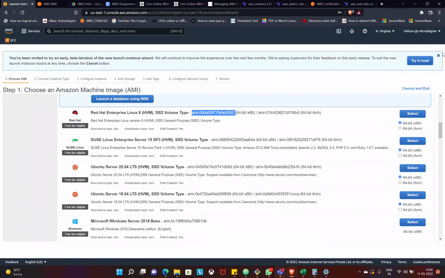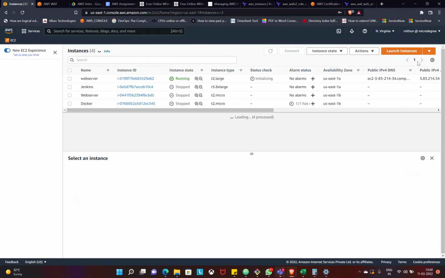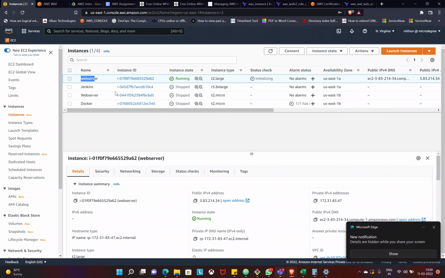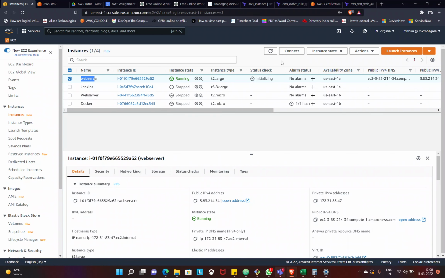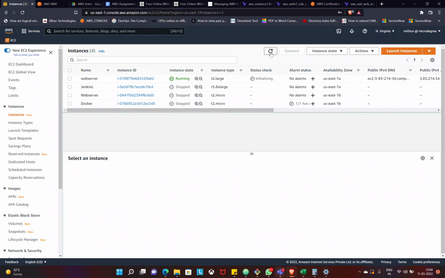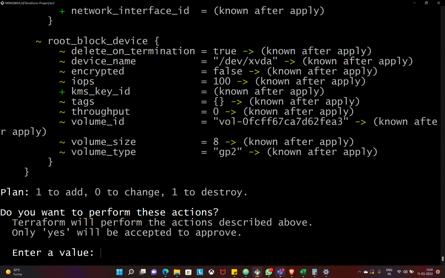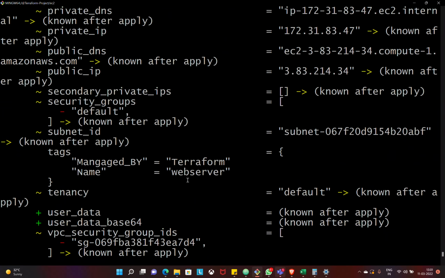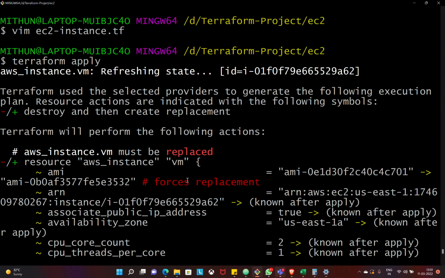So now it is going to terminate this instance, and everything else will be the same, including the name. You just wait because it will take some time. Yeah, I need to press yes, sorry. Once you confirm, see what all it is doing. It is going to change a lot of things.